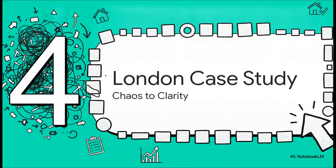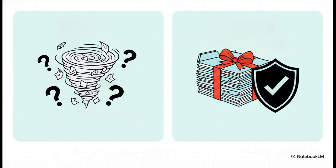All right, on to Part 4, an East London case study, from chaos to clarity. Picture this scenario. A landlord is trying to list a 2-bed flat in East London, and boom, they realize the EPC is expired. Before they fix the process, it's total uncertainty. Scattered paperwork, guessing what the defects are, juggling multiple contractors trying to fix it. But compare that to the after state with Landlord Property Certificates. Total clarity, coordinated scheduling, safe documentation ready for the file, and actionable follow-ups. You literally go from chaotic stress to absolute control.